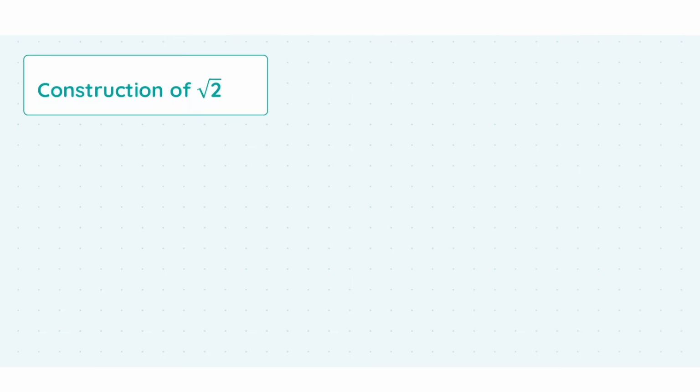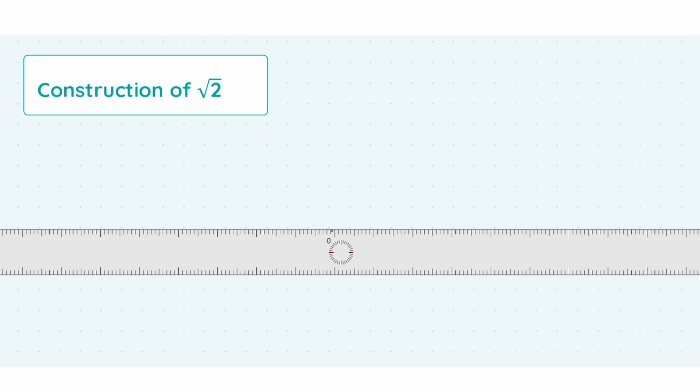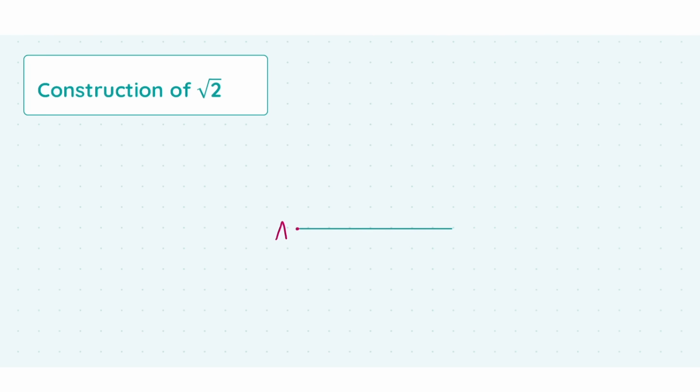While this question doesn't appear on the paper too often, it's on the syllabus, so please make sure you know this for your exam. We're going to start by drawing a line that measures exactly 1 unit. So my ruler on the screen hasn't got the units marked in, but on your own ruler, please make sure you're drawing a line that measures exactly 1 unit. So for example, 1 centimeter. Now label the endpoints of your line as point A and point B.